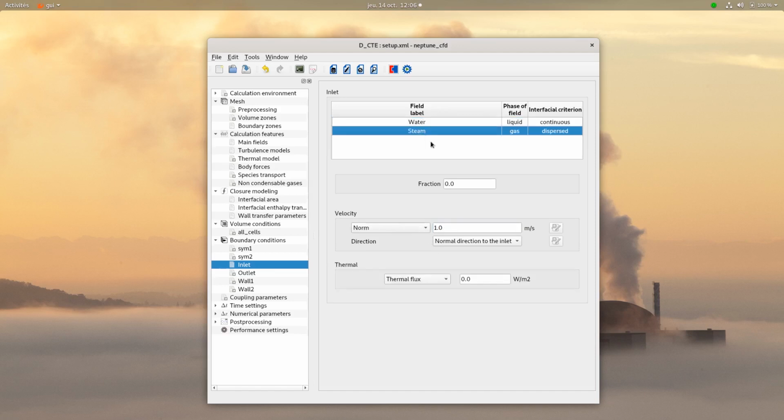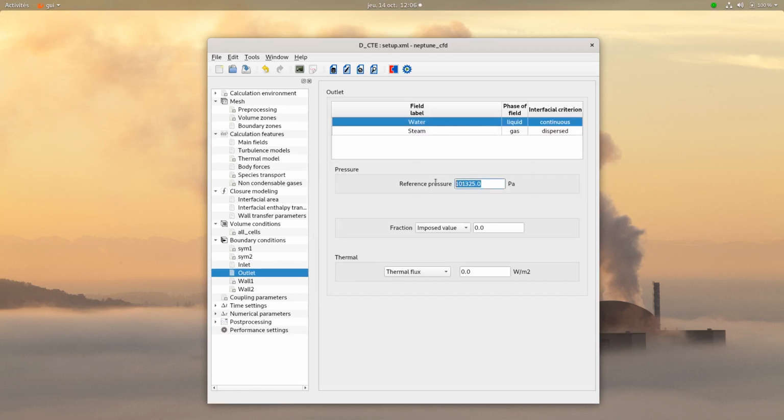No steam will arrive from the inlet, so you can leave the default settings with a fraction of 0. Now for the outlet, set a reference pressure of 150 bars and set a fraction of 1 for the water field. And for the steam field, set a value of 0 for the fraction.